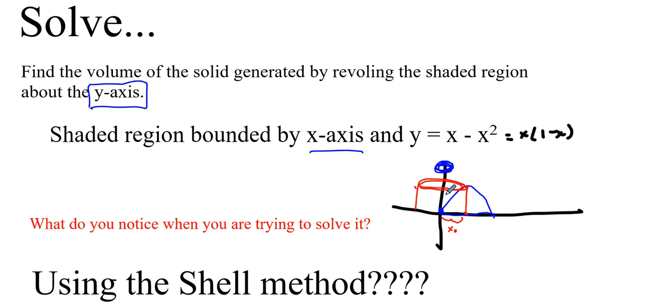And so we take this, and we're going to do that for a lot of them, but we're going to take that right there, and you can see that this shell, we're going to find the volume of that shell. We have the height of the shell, which is the height of our function, so it's f of x, which equals y. We have our x sub 0 value, whatever we have right there. We also have the width of it, which is going to be very, very skinny. So I'm going to cut this right there, and when I do that, I'm going to lay that shell flat.